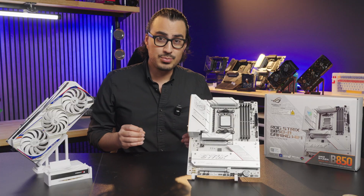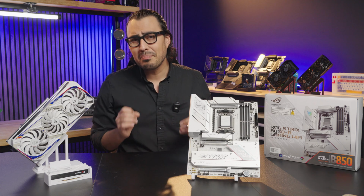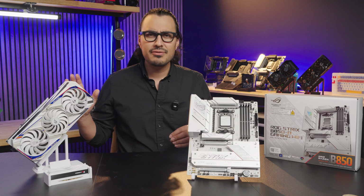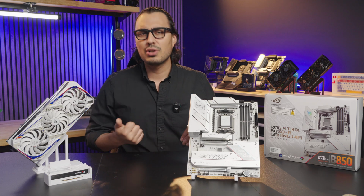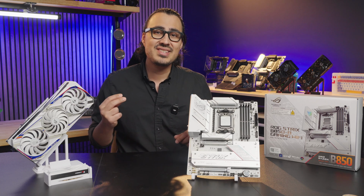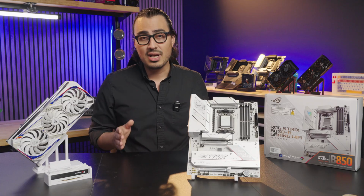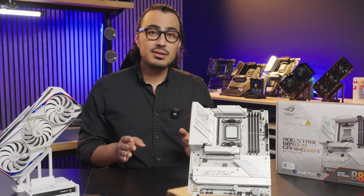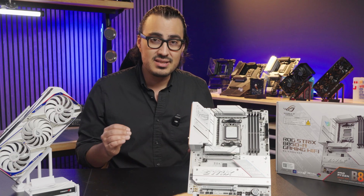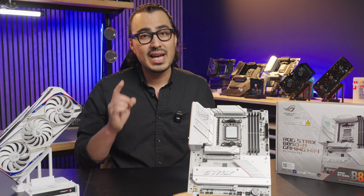Let's take a closer look at this motherboard. First and foremost is the B850 chipset, which is considered the more budget-friendly option for AMD CPU builds. The X870 chipset will offer more premium features such as better overclocking performance, more bleeding-edge connectivity features, and multiple Gen 5 SSD support. While the X870 motherboards come with all of these premium features, they also come at a more premium price point. Meanwhile, I would consider this ROG B850-A gaming Wi-Fi to be on the top end of the B850 chipset because you're getting all of the high-end features that you'll need at a better budget price.